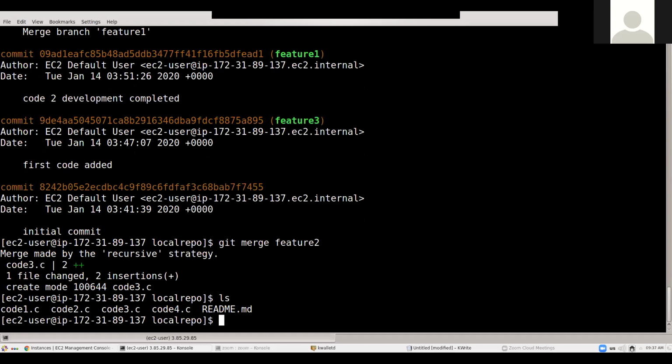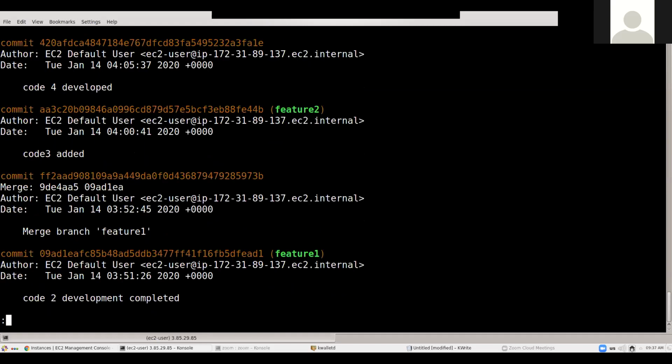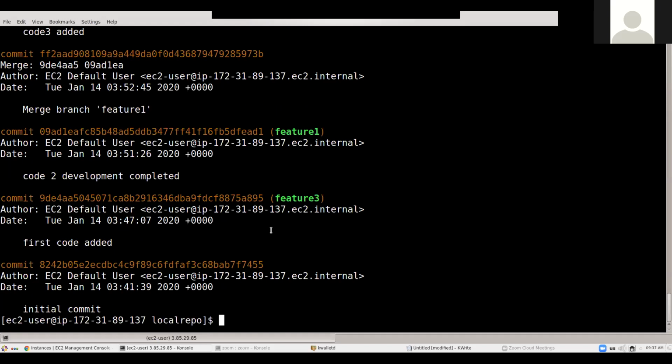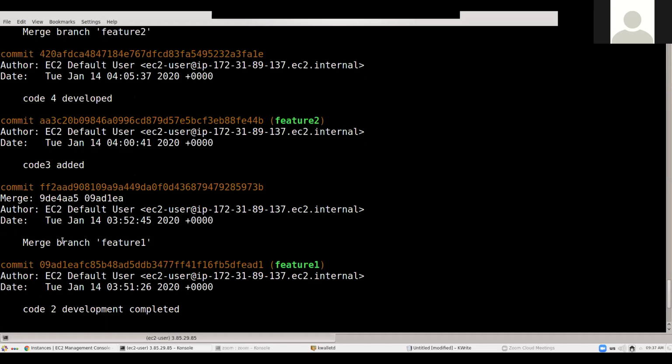And let us go for a git log at this point of time. Okay, now see this. After the merge event and between code 4, in between this thing got added. This is what it's trying to say. When you merge, it keeps the timestamp correct and the history correct. This was done at a previous point of time compared to this, so it will always be kept at a previous point of time compared to this.